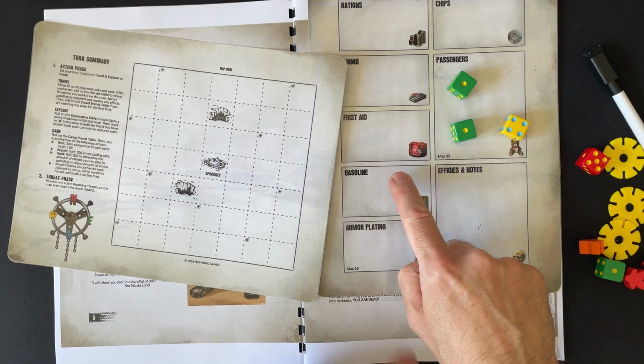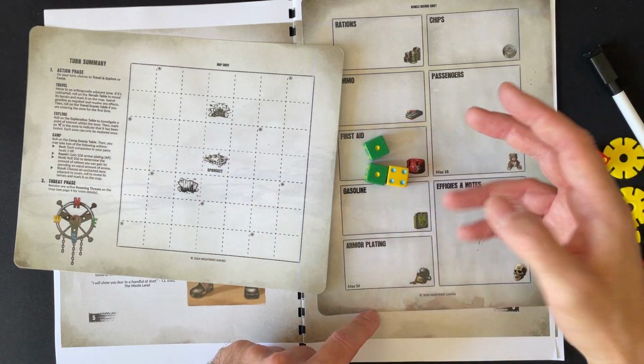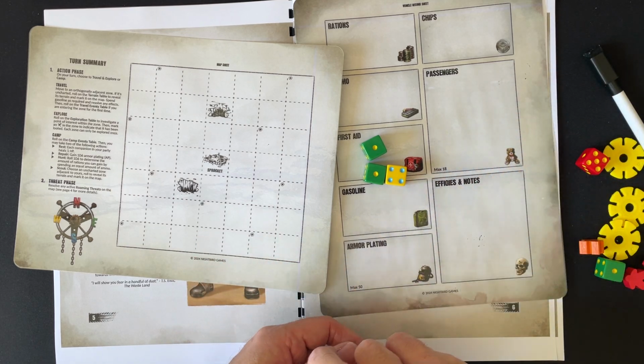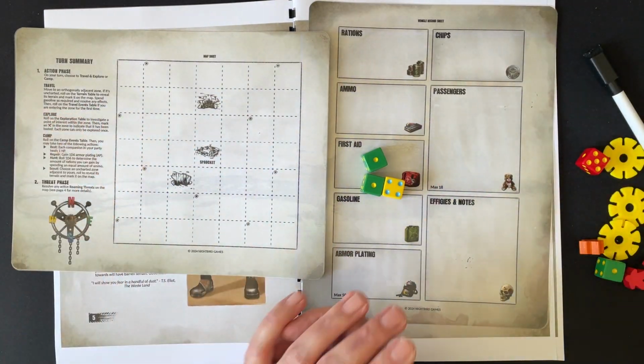You take the difference in damage, and that comes off your first aid. Or you can take it off hit points off your passengers or your companions. Each companion has 3 life. A passenger only has 1. So you don't want to start killing off your passengers. You wouldn't be a very good ferryman.